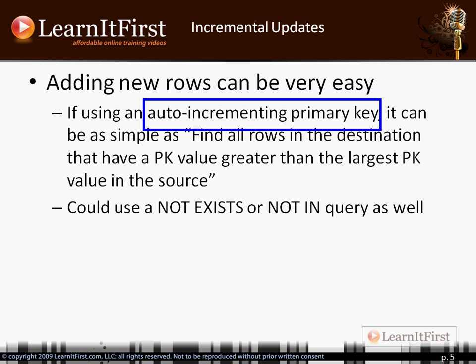So those are actually fairly easy to work with because you can go to the destination and say, hey, what's the last identity value? What's the last primary key value that you loaded? And then you can go back to the source and say, give me every row that has a primary key value larger than this value here. So that's actually not difficult to do given an identity column primary key, which, at least in the SQL Server and Oracle worlds, are pretty ubiquitous in the data warehousing world. You'll find lots and lots of those because they're just arbitrary numbers. They're really easy to work with.